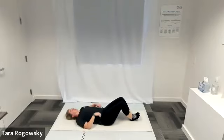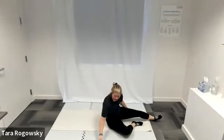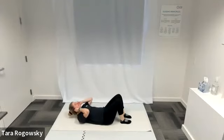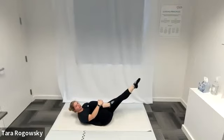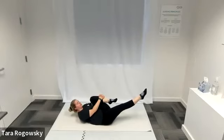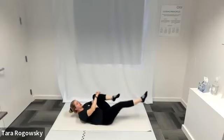Now I'm going to lay back down on my back for single leg stretch. Bring your right knee in towards your chest, curl your forehead towards your knees, shoulder blades come off the ground. Take both hands and wrap them around your right shin, extend your left leg long to a 45-degree angle. Then switch — hug your left leg in, hands around your left shin, extending your right leg to a 45-degree angle. Then switch and continue switching, keeping your shoulder blades lifted. This is a core activation as well as a leg stretch.